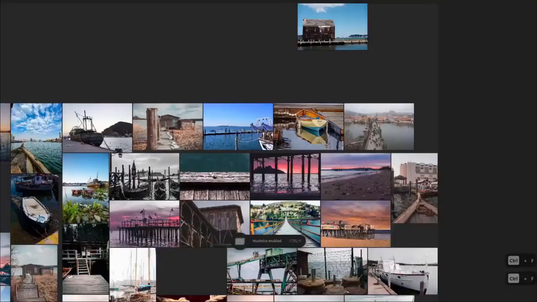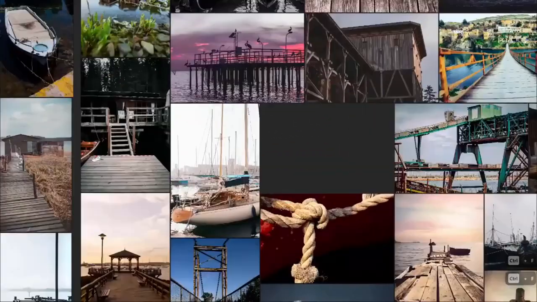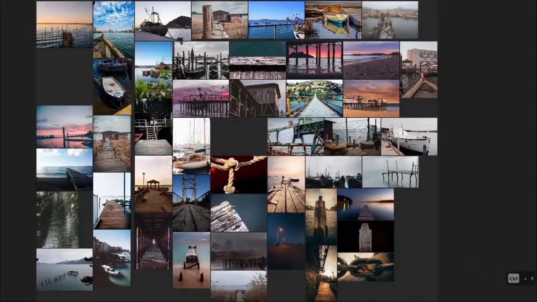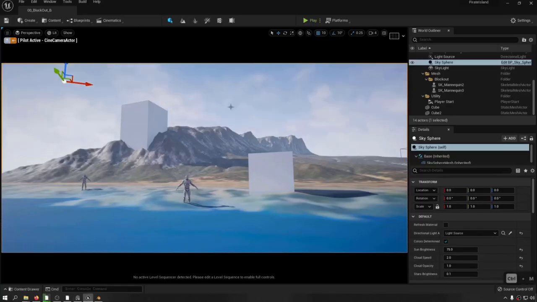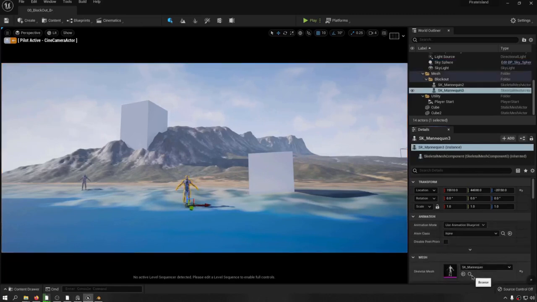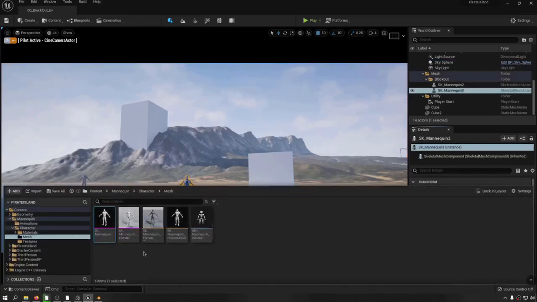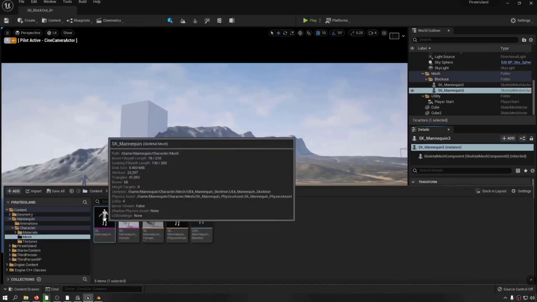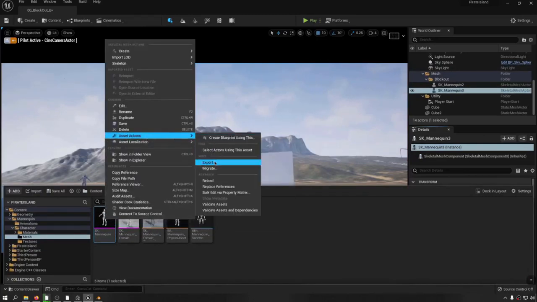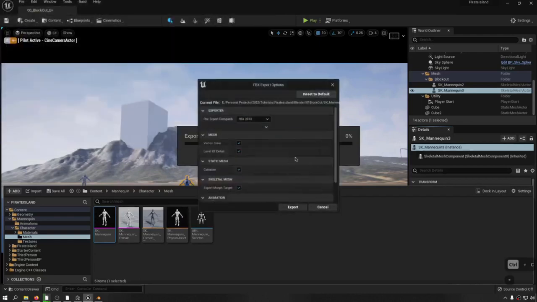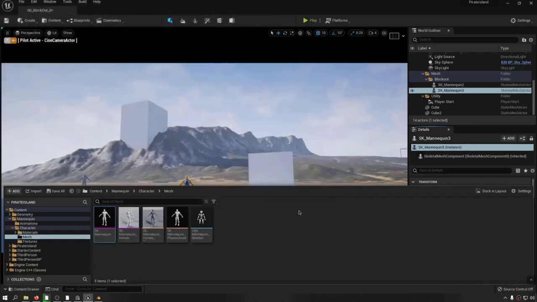Okay, I'm going to first make the proxy meshes and blockouts in Blender, and then import them into Unreal. And let me demo something that you see. It's good to take this mannequin, let me find it in here, and grab this mannequin, right click, asset action, and export. And I'm going to export this and import it in Blender so that we have the same scale that we have in here in Blender also as well. So export, and I'm going to export it right in here, FBX format.